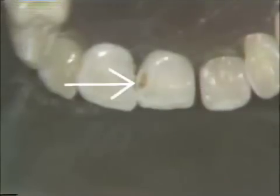Notice with this arrow we are pointing out again decalcification of the labial, and this is of extreme importance to us because it leaves us with a faulty margin if we do not remove it. Looking against the axial wall, you will see there is quite a bit of carious lesion remaining.